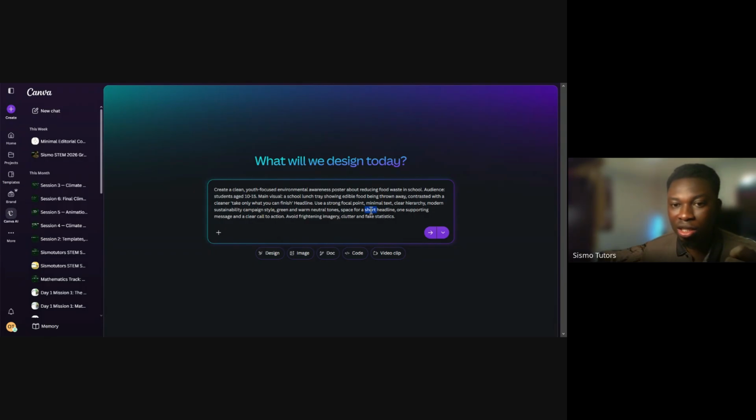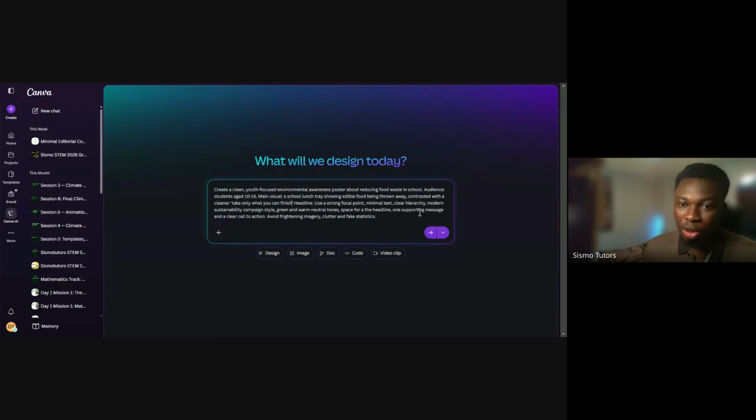Now, in this place, they say space for a short headline. Now, I'm going to write space for the headline. So this headline here, which is take only what you can finish, that's where we're leaving space for the headline. So we're going to just customize it a little bit so that it understands what we're doing.